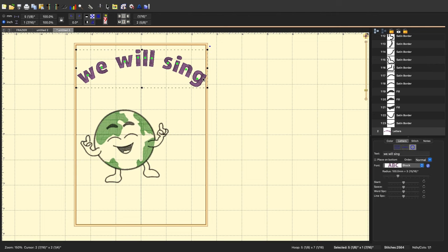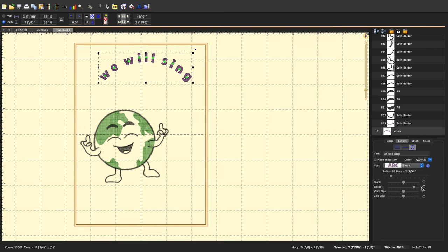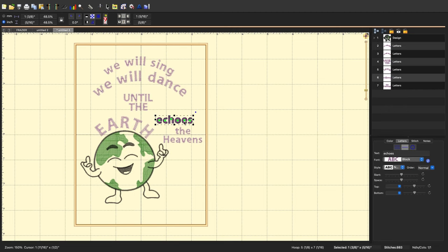This was super awesome because it opens up the abilities that you have to design with. And then you can do a lot of manipulations with the lettering. You can slant it. You can also put space in between each letter or space in between each word. You can make the curve of it bigger or smaller, deeper, whatever you want to call it. You can also place it on the bottom if that is where your mind desires, and there's lots of options.